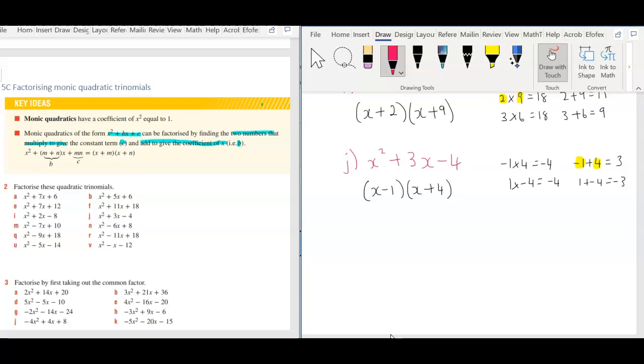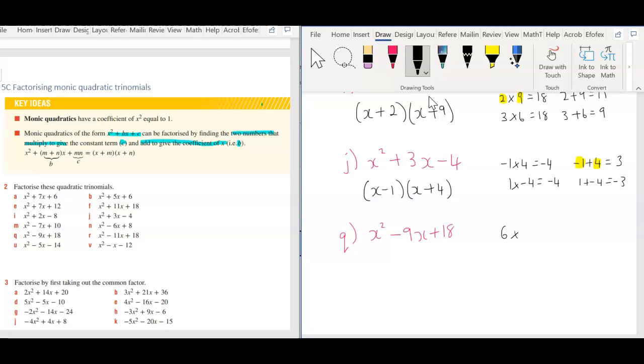Now Q I was doing before. Okay, Q is an interesting one as well. x squared minus 9x plus 18. Okay, so again, we're going to have lots of factor pairs with 18. So I know it's not going to be 1 and 18, so I'm not going to bother with that. And I know it's also not going to be 9 and 2, only because that's not going to add to give me 9 or negative 9. So it's going to be 6 and 3.